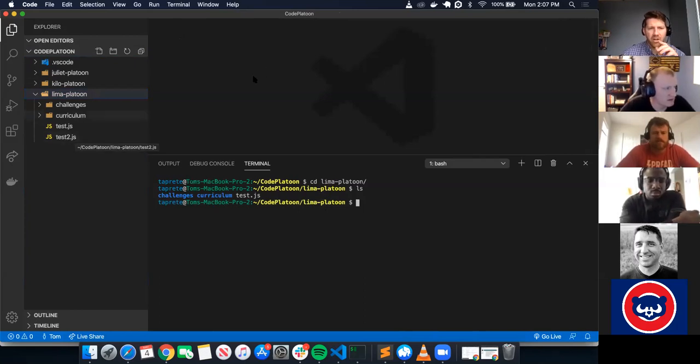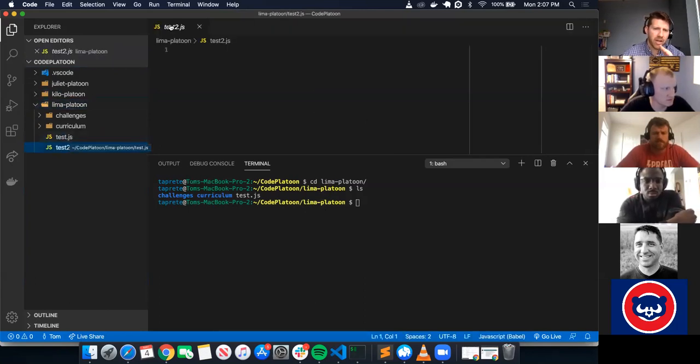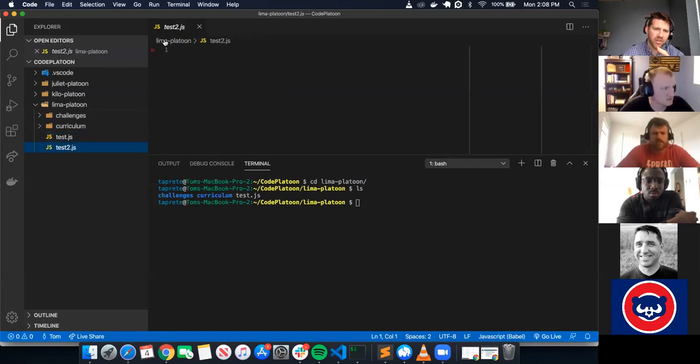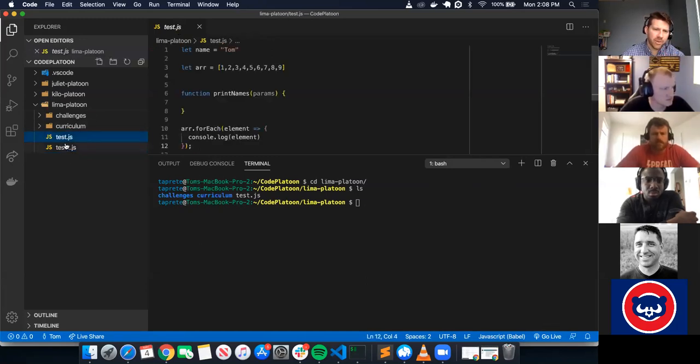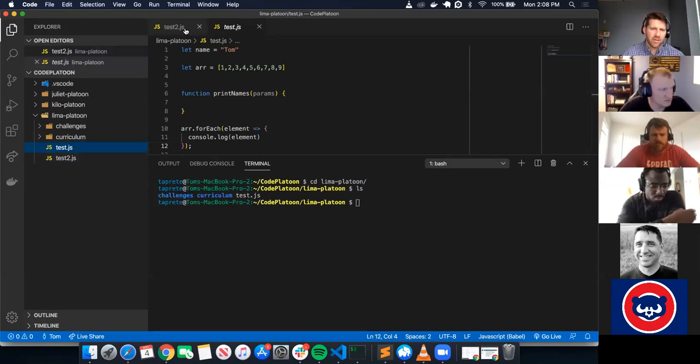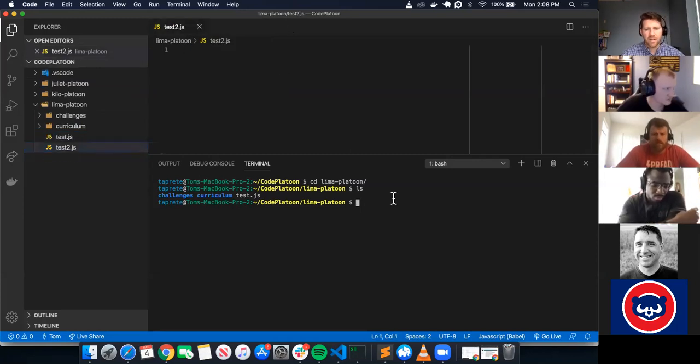When you open a file, so I want to open test2, if I click it once, it opens. But right here, how it's italicized, that means it's not officially open, because if I just go to test1, it switches to test1. Test2. So it switches between the two. If I want it to officially stay, I can double click, and now it's no longer italicized, and now it's officially in there. Now it's still there. Does anybody have any questions?